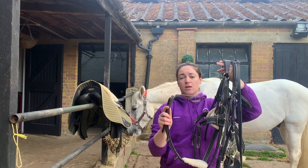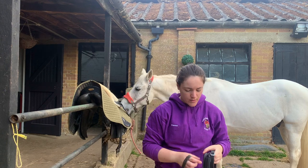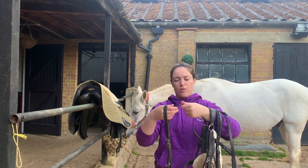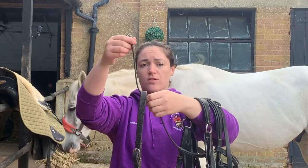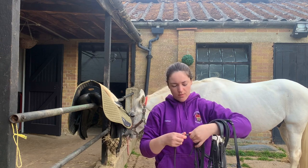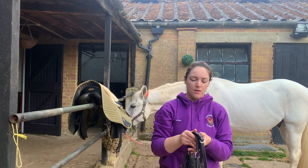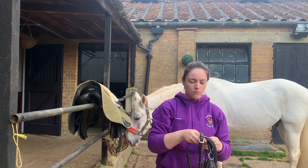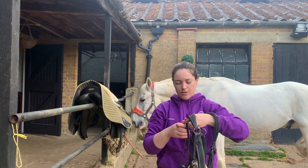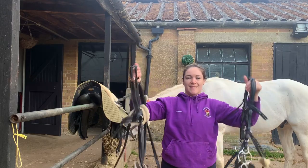This long piece at the bottom often trails on the ground, and we don't want that. It's going to damage the tack. So what you're going to do is get your throat latch, pull that through the end of your martingale, and then just do it up so that when it's on the hook in your tack room, it's all going to stay together, okay? So let's undo that again. Reins and the top of the martingale come out together. Let's undo the throat latch and undo the martingale. Okay? Let's tack up together.